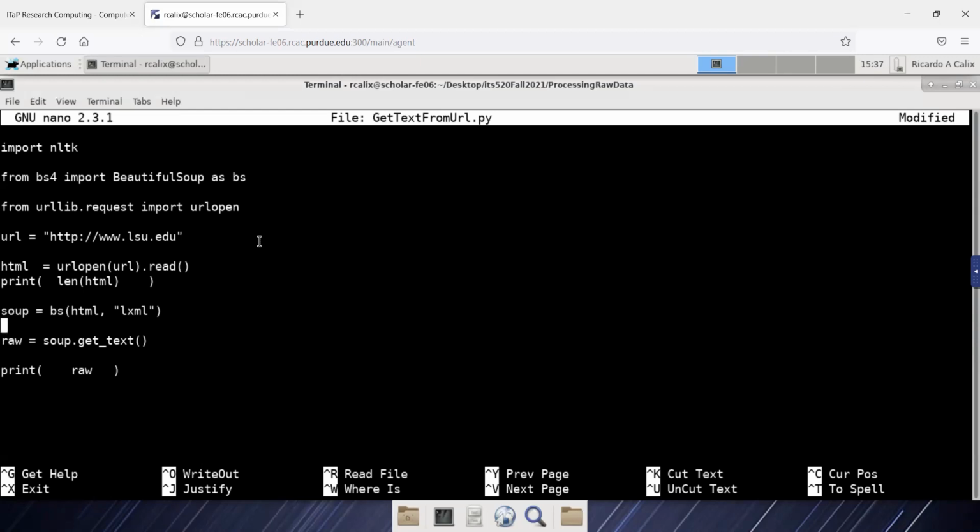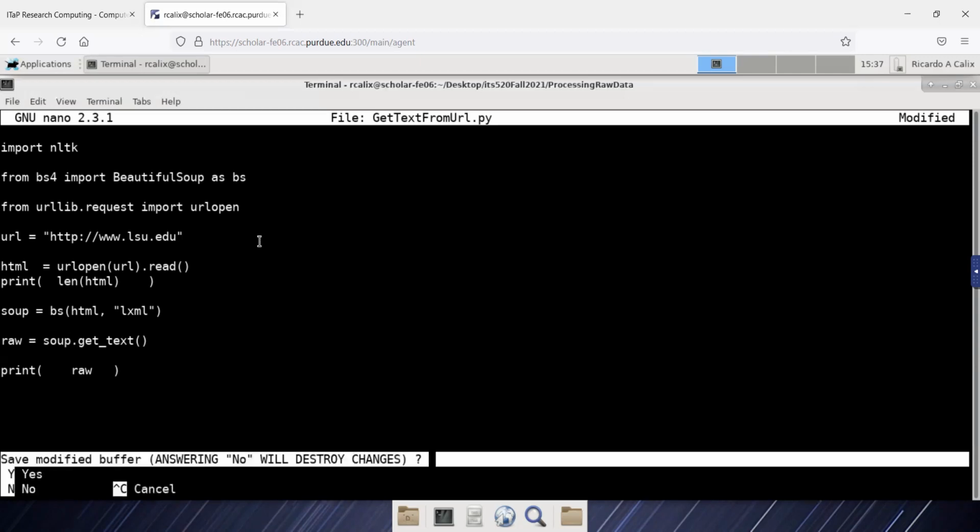And then soup just applies the function get text that was recommended by the system itself. And then we obtain raw, and then we just print it out. So you can see we just have our text in there. So let's go ahead and run it one more time.